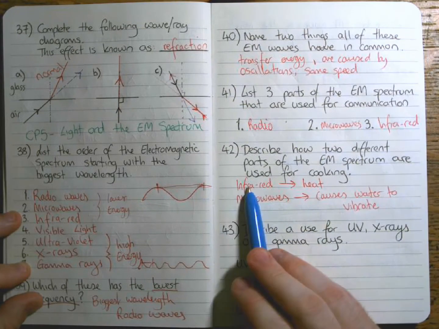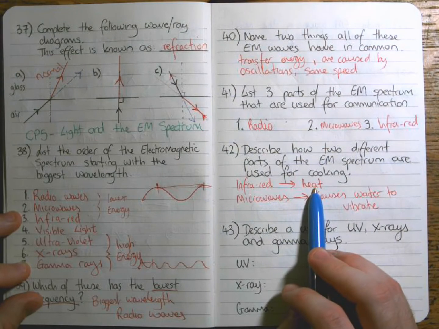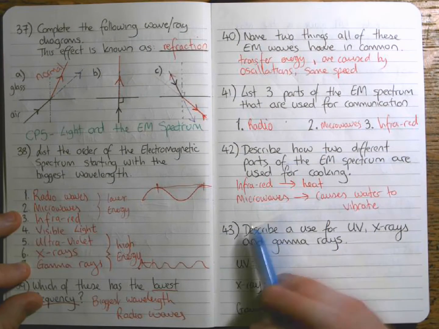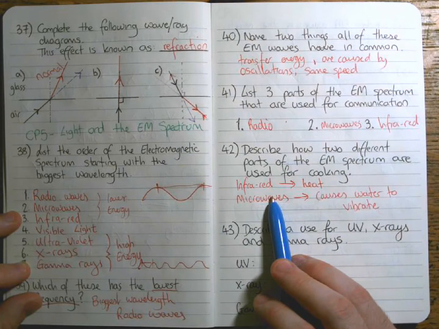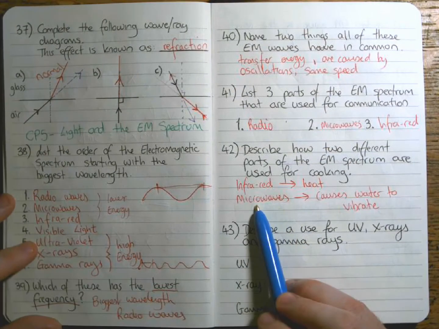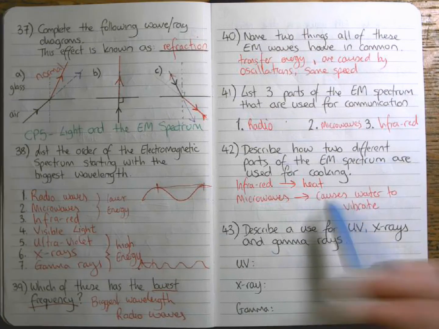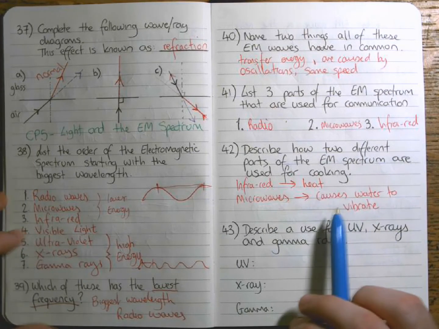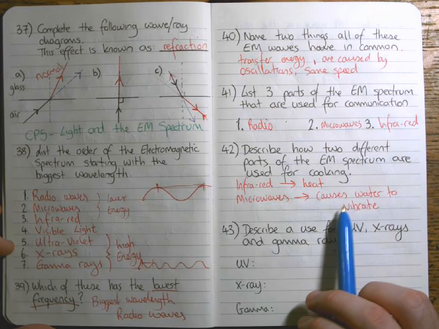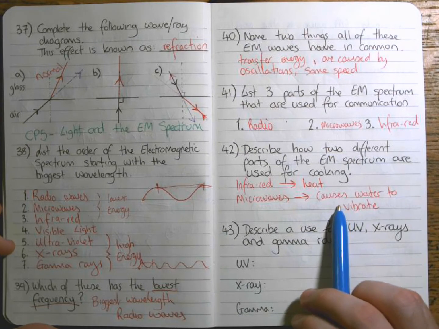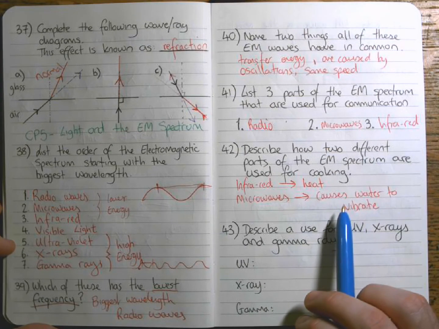So infrared directly heats up food because energy is being passed to it. However, microwaves kind of indirectly heat it up, because what they're doing is they're heating up anything which contains water, and therefore the food gets hot. If you just put a plate in the microwave, put it on for a few seconds, and then take the plate out, if your microwave is new or working properly, the plate shouldn't be hot at all, because the plate doesn't have water in it.